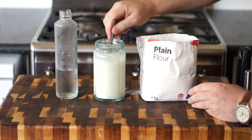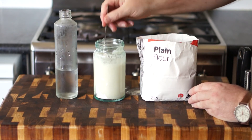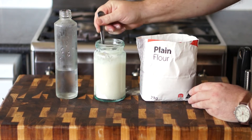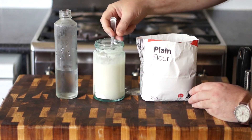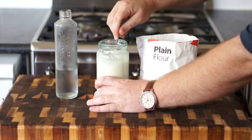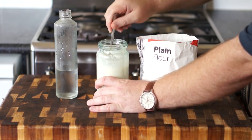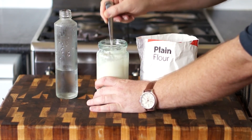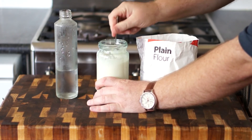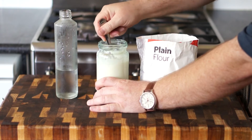I feed it every day for around five days, and at five days I think it's a pretty good mix that you can then use as a yeast substitute for making bread. This fermented flour mixture with those natural yeast growing in it is actually what gives sourdough that distinctive taste, and it's very easy to do — I think everyone should give it a go.